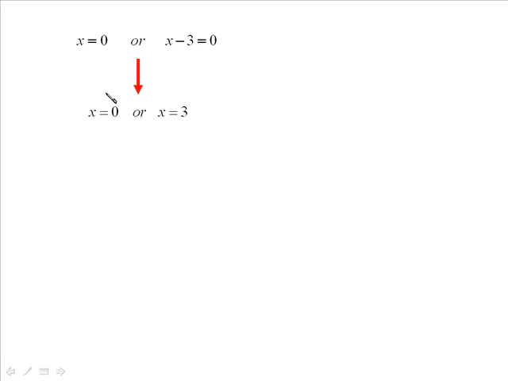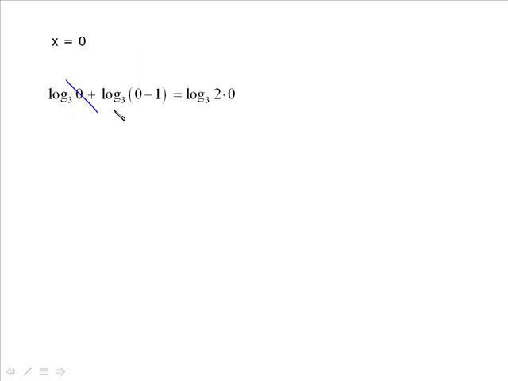The same rules apply, however, with respect to the check. You need to check both answers. So x equals 0, first off, is going to be an easy one. Most of you will know the answer right away. You cannot take the log of 0. So as soon as you get to this point, the log of 0 base 3, this one would also fail. In fact, all three terms are not going to work. But it only has to fail one of the terms. So we therefore reject x equals 0.